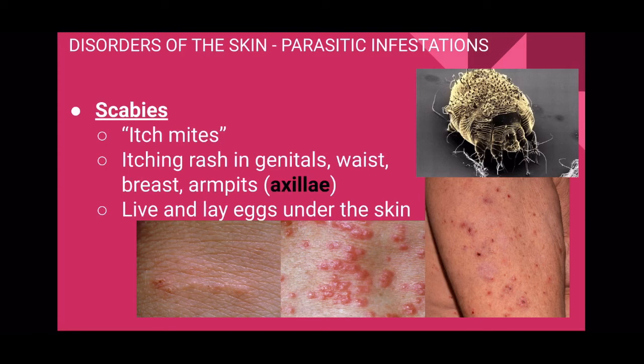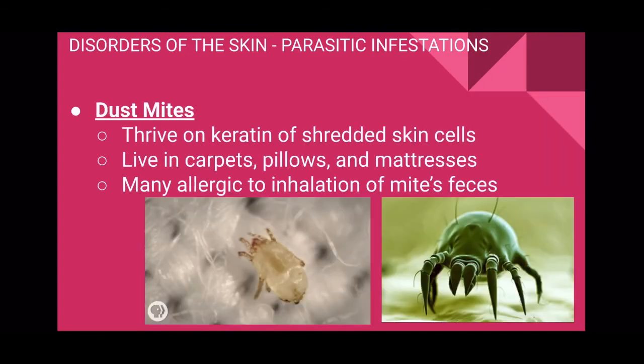The last thing I'm going to say about this, because I'm seriously feeling super itchy just talking about this, is that you might see track-like burrows in the skin, like the bottom left-hand picture on your screen. These are raised lines that are created when the female mites tunnel just under the surface of the skin, creating a burrow to lay anywhere from 10 to 25 eggs inside. And that is super disgusting.